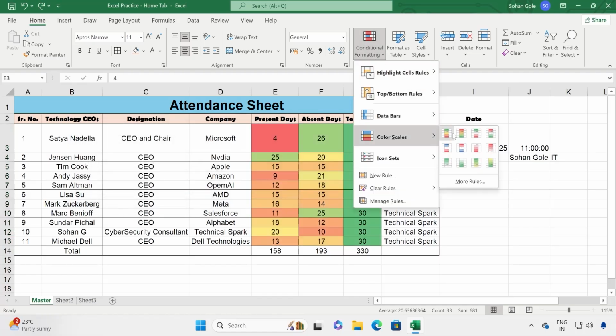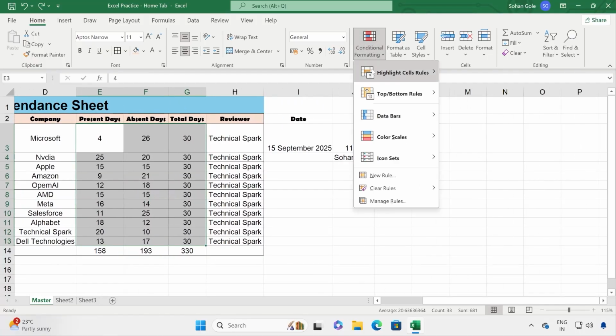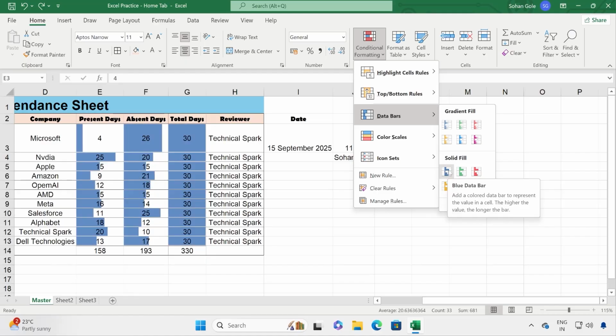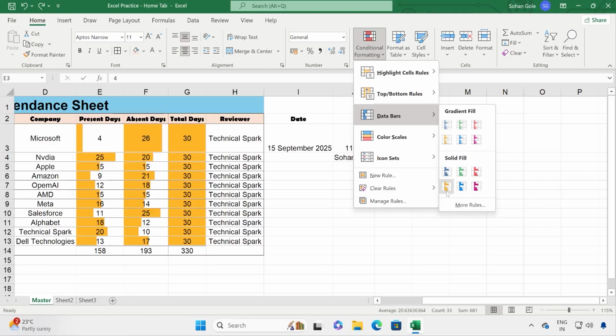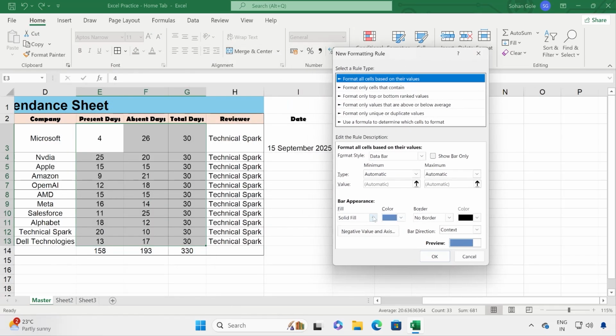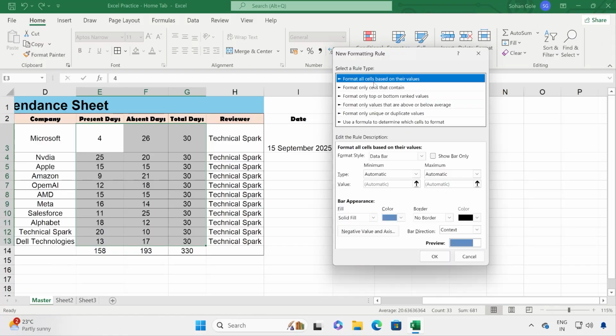Now color scale. Based on the weightage or value of this particular data available here, let me just slide this, accordingly it highlights those particular cells. So this is again another very interesting feature. You can always play with these colors and rules. So many things are available. You just have to modify the colors, choose whichever you want, and you are done.